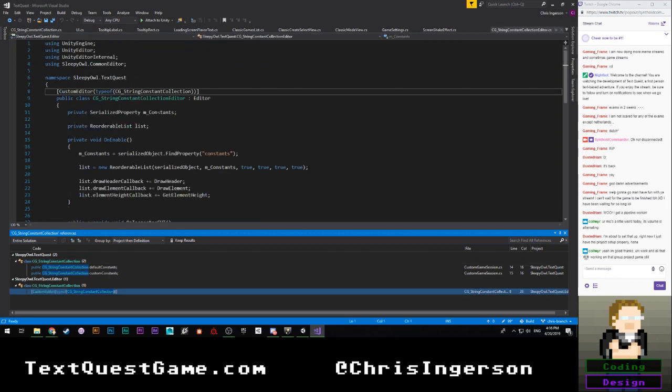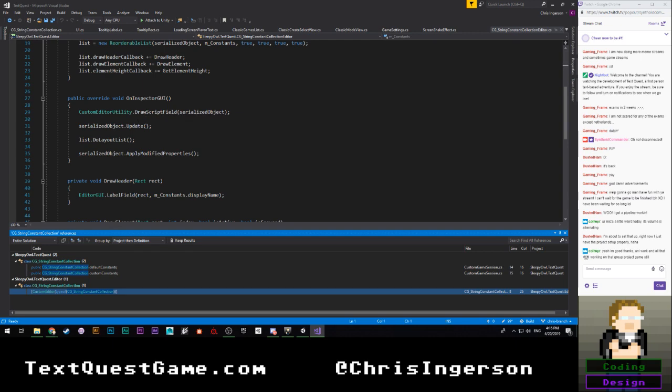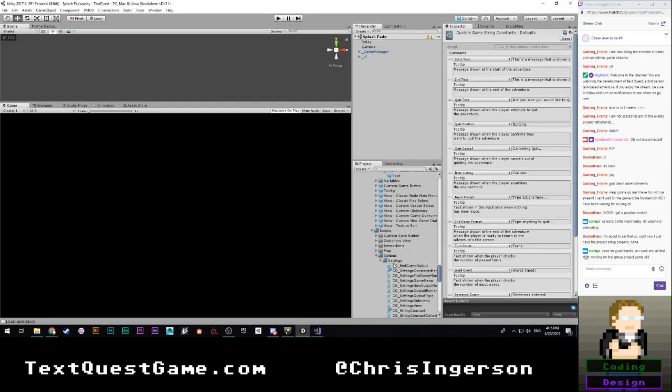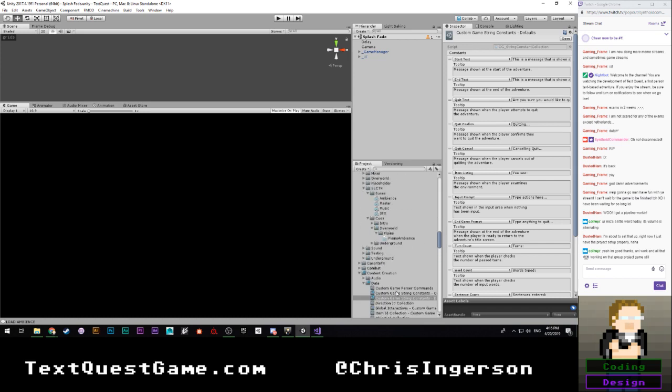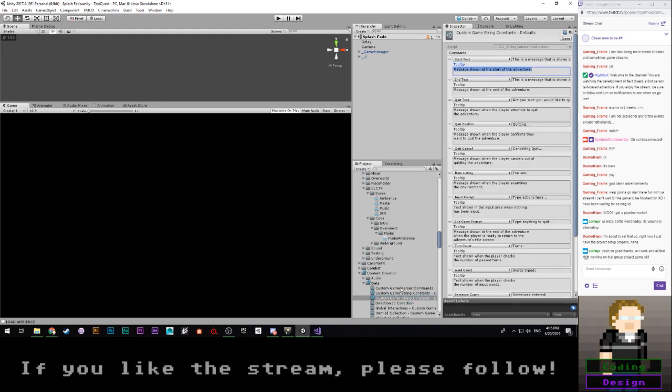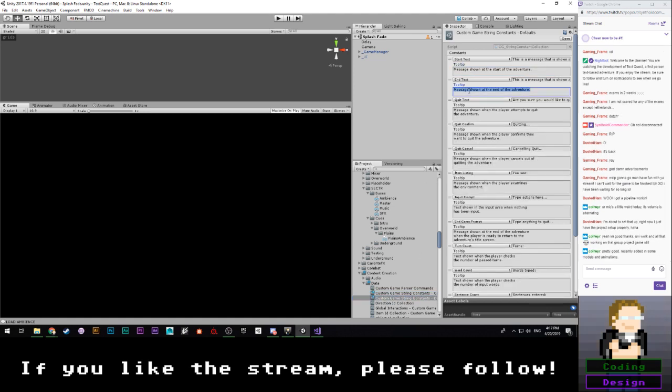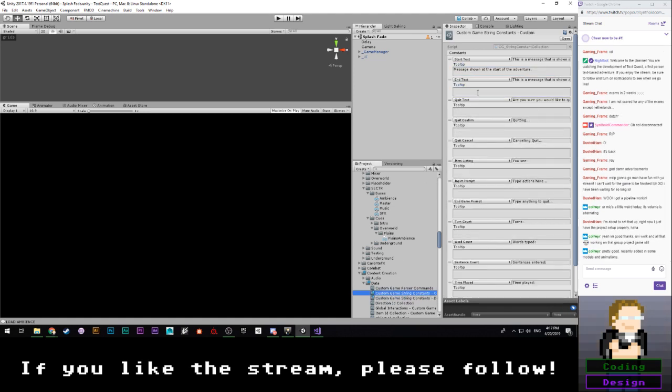Okay, so we're gonna come back down here, make sure that we did this properly. Draw script field. We do update and we do apply modified properties. Cool. I quite frankly have no idea why this did not save. Maybe I just whatever. So I guess we'll backport this. At least I can do that.